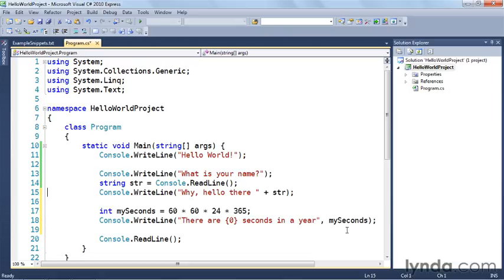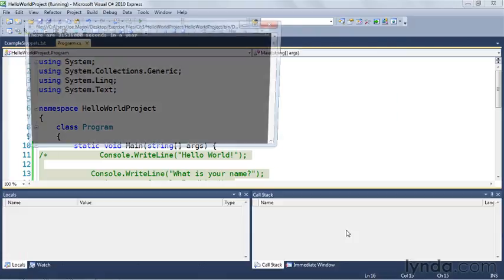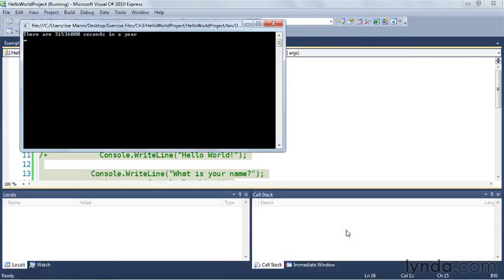So let me go up here and just comment out the code that we're not using, and we'll save. This time I'm also not going to use F6. I'm just going to hit F5, which builds the program for me and runs it. So I'm going to collapse 2 steps down to 1. I press F5. And you can see that the number of seconds in 1 year has been substituted where those curly braces were in the string.